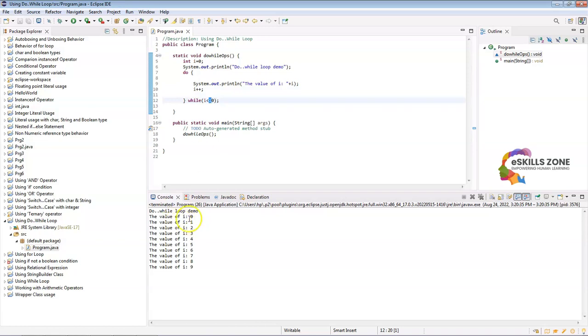So after every execution, 10 times the loop will be executed: 1, 2, 3, 4, 5, 6, 7, 8, 9, and 10. The last value of i you can see on the screen is 9, because 9 is less than 10, and 10 cannot be seen because 10 is not less than 10, it is equal to 10, and the condition becomes false. So this is the advantage of using a do loop. If you want to see the output and you want the loop to be executed at least once before checking the condition, then you can use a do loop as an alternative to a while loop.